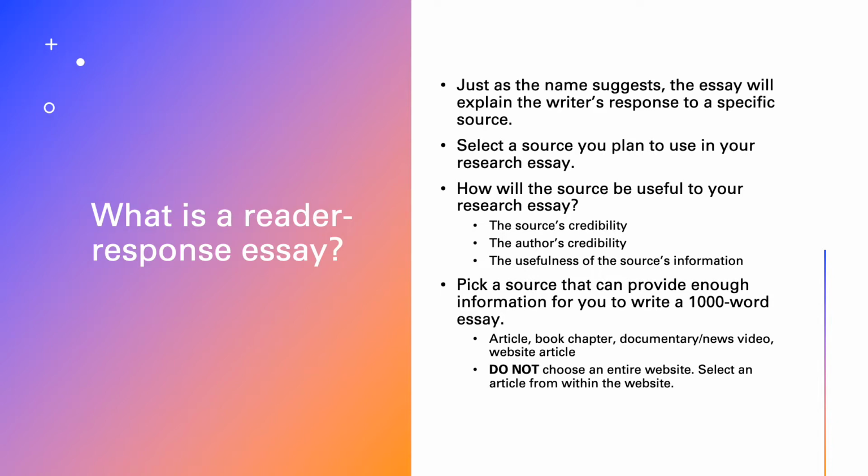To make writing the essay easier, be sure to pick a source that provides enough information for you to write a 1,000-word essay. For instance, articles, book chapters, documentary or news videos, and website articles can be used for this essay. Do not choose an entire website. Websites are too big to cover effectively in a single essay. Instead, select an article or web page from within the website.